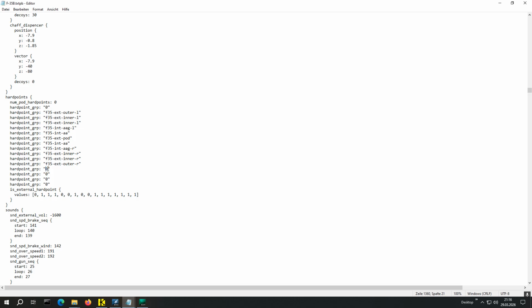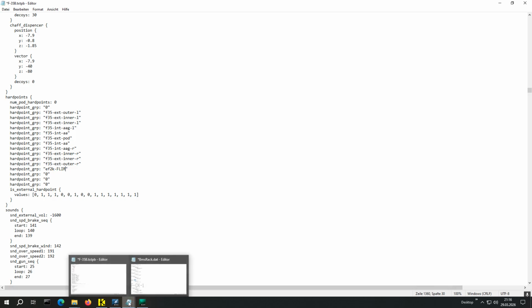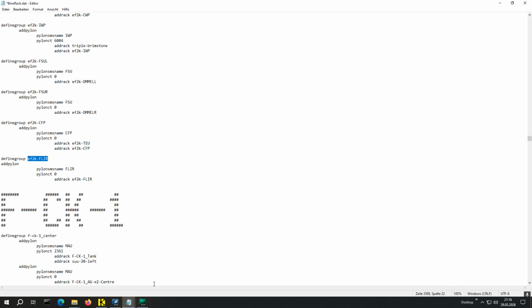In this case, it's the rec group names from the BMS recdat, and we want to add another station, the 12th one, and that's the EF2K FLIR, so it links to this rec group entry, which in turn links to the particular rec in this case.